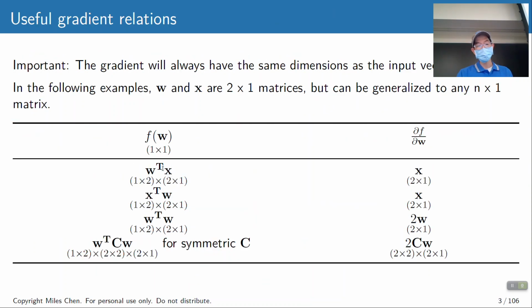And we said in order to solve this, we need to take gradients or derivatives with respect to our vectors. And so the values here represent scalar values. W transpose x is a scalar value, x transpose w is a scalar value, w transpose w is scalar, and even w transpose some symmetric matrix C times w is also a scalar value. And anytime you take the gradient of a scalar value with respect to a vector, you are going to get a vector, basically the vector of partial derivatives. And so these are some useful gradient relations. If you take the gradient of w transpose x with respect to w, you're going to get x, and you're going to get all of these things.